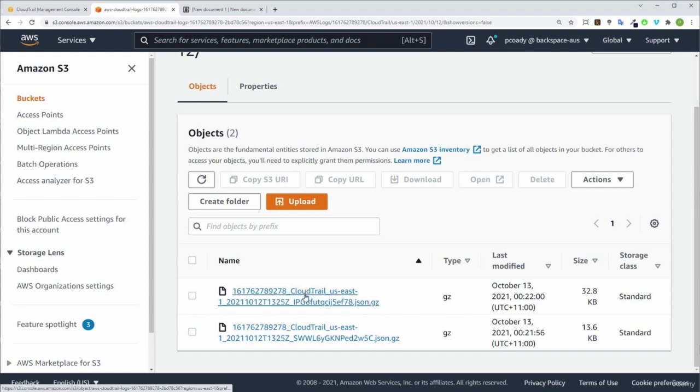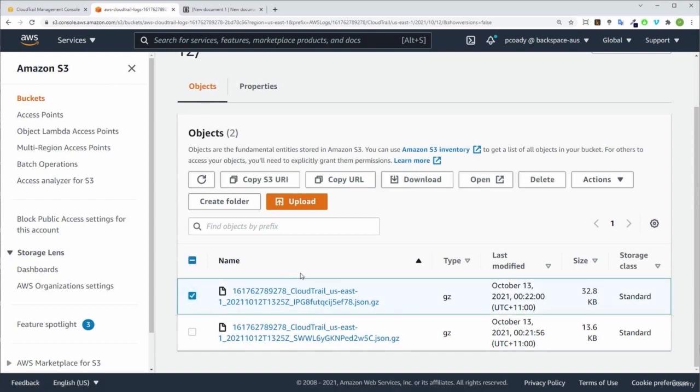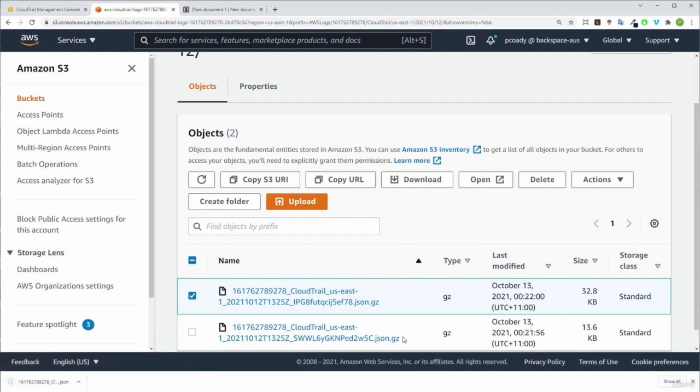Sorry, I won't click on it, I'll select it, and then click download. So we've just downloaded that. I'm just going to open that up in a text editor and have a look at it.